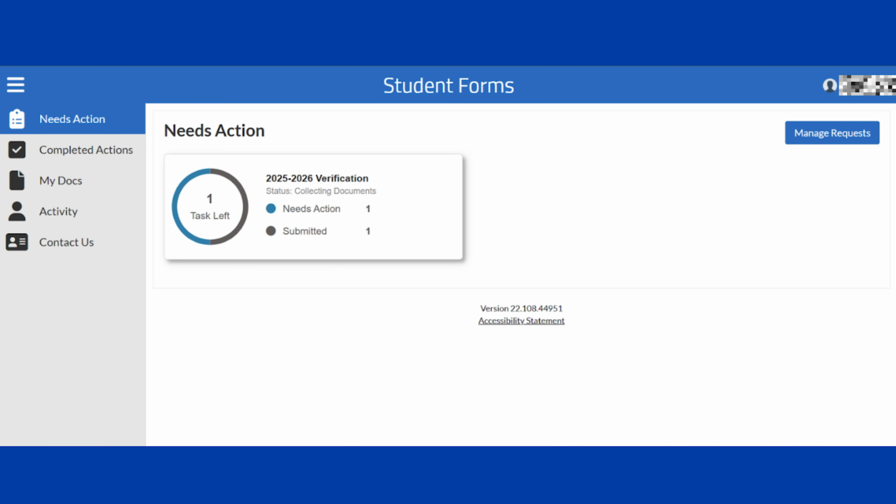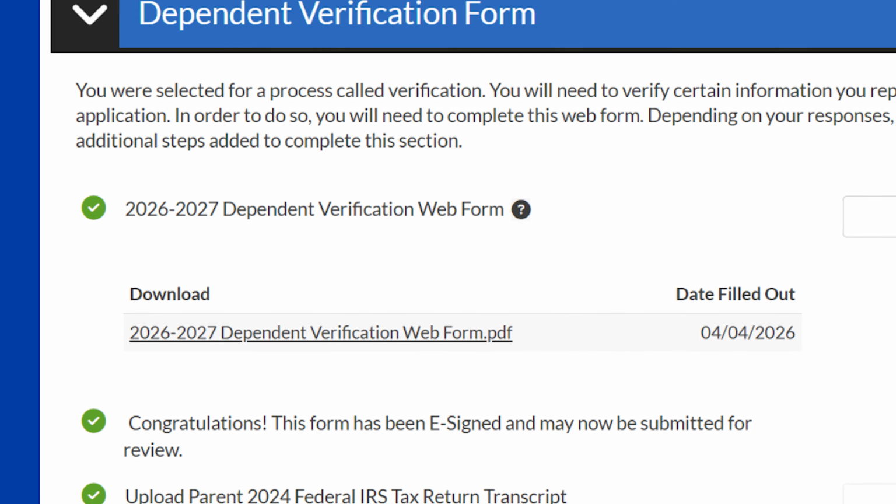These requirements will be called tasks. Here you will see the forms we will need you to fill out, or you will see the documents we need you to upload. Each student's requirements may be different according to the results of their financial aid application. Please make sure to submit the documents that are showing up as tasks for you.